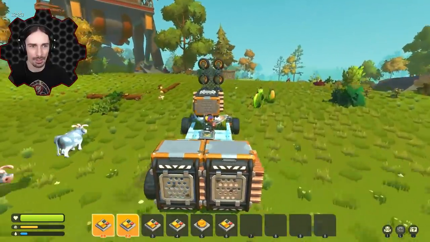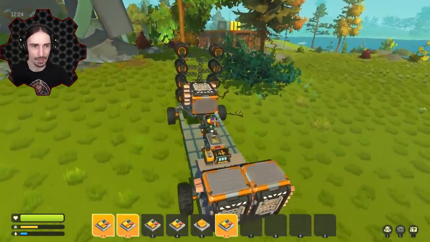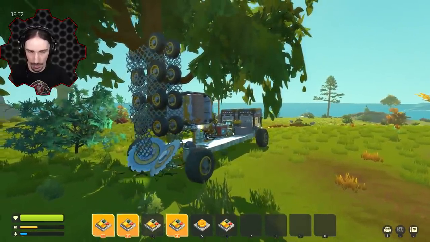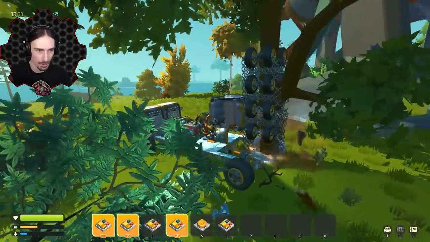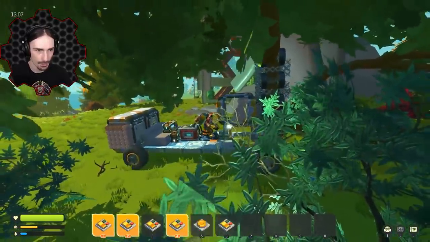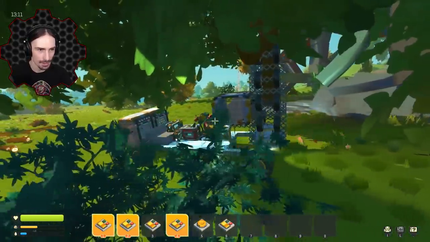What about this one up here? I feel like this one could be a good one. There's not a lot of branches on it. All right, this one's gonna work. I'm feeling good about this one. There we go. And then feed it down. Yep, just like that. Feed it down. Just like that, yes. This is working.